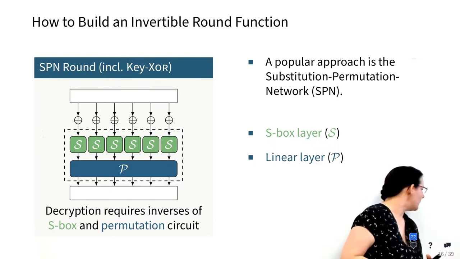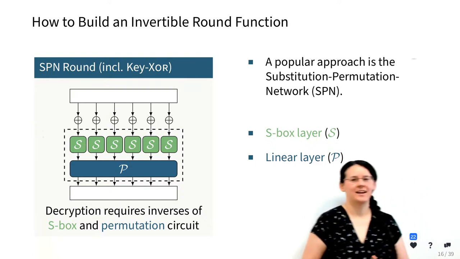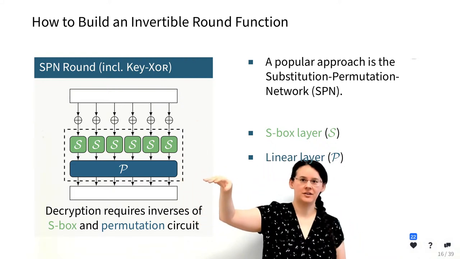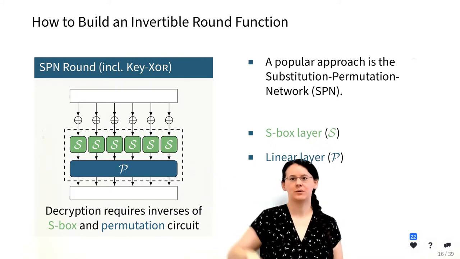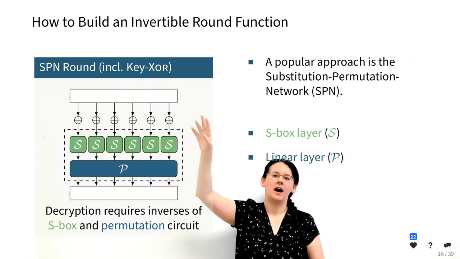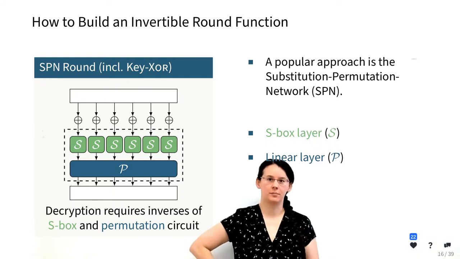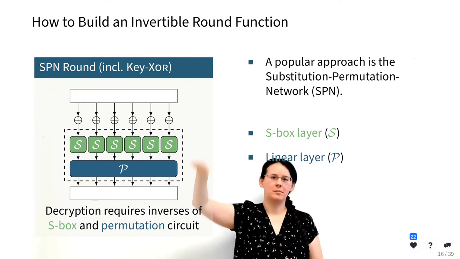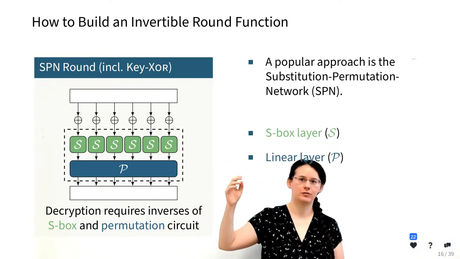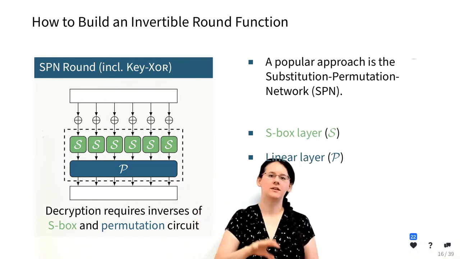So is this SPN round a special circuit, or is it usually implemented in software? Well, both of this is true. You can implement this in software, or you can implement it in hardware, depending on what your target platform is. You will see an example in a moment where you will better understand how you implement these things. So in your computer, you could manually implement this code and apply it happily, which is done for most ciphers. However, for some ciphers, which are used excessively often, the circuit has already been included in your CPU.